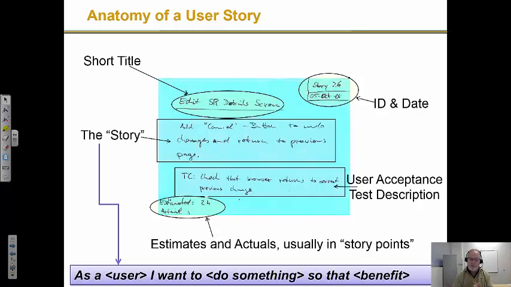Another common practice is to use Fibonacci numbers, because in a Fibonacci number, 0 plus 1 equals 1, 1 plus 2 equals 3, 3 plus 5 equals 8. It's kind of this skipping mechanism where you can use it relative to something else, because the next number in the sequence is additive from the previous two numbers. So you can kind of get this idea of comparison, and you're really just trying to get a feel for how big the box is. And it's considered a best practice now because, frankly, trying to estimate to any greater level of detail or fidelity, we just can't do it. We just can't do it well.